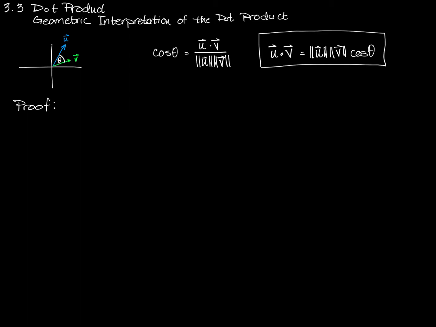Let's start with vector v. I'll take vector v and make a copy of it. Put that down there for now. And then I'll take vector u and make a copy of that, and I'll stick that down here. If I wanted v plus u, I would just do this. But I want v minus u. So what I really need to do, I'm going to have to do this in parts, is put the head of u going in this direction and pretend there's no arrowhead on this side. This is just the tail.